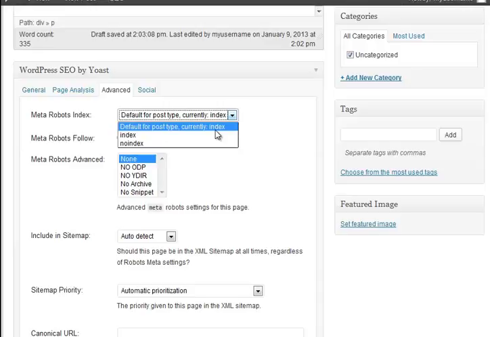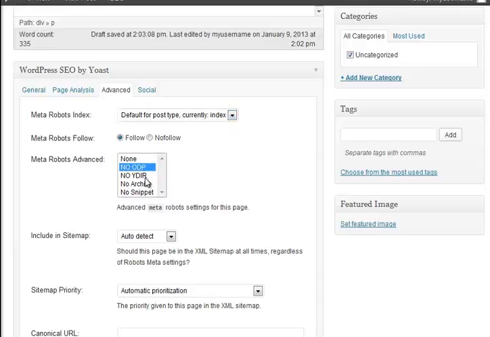Leave it, normally it's indexed, but if you didn't want it indexed by the search engines, and that's only a recommendation, so don't rely on that, you can change that. If you're highlighting more than one, you can hold the control key down to do more than one.